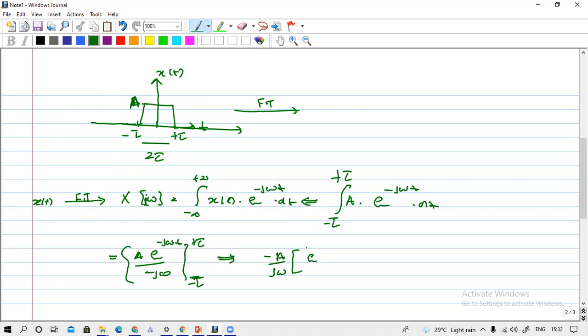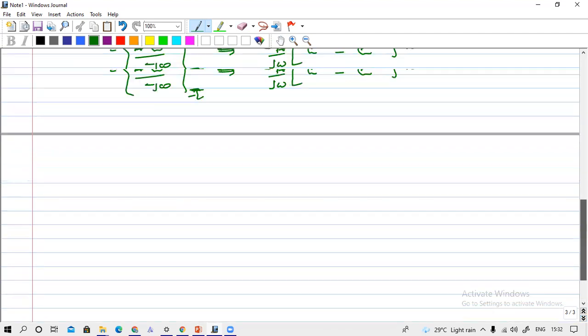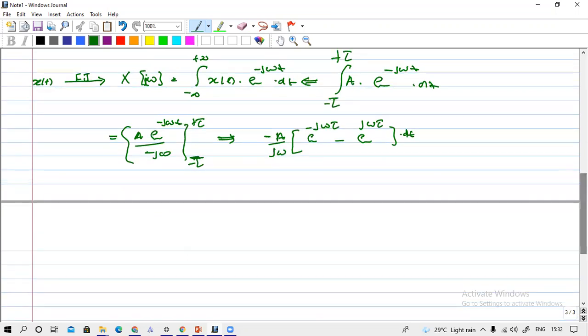So we have e to the power minus j omega tau minus e to the power, and here minus minus will be plus, j omega tau. If I make any mistake, please let me know. Otherwise, I continue. If you can see any minus or plus change that I got wrong, you can tell me. Here I can multiply by minus minus, so I will get this one here.